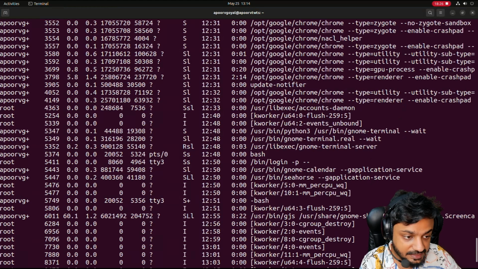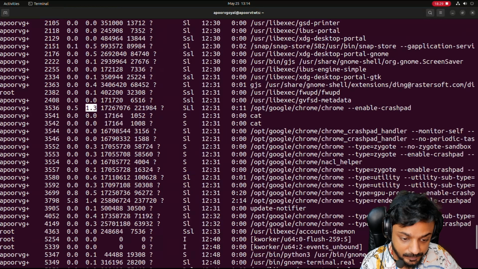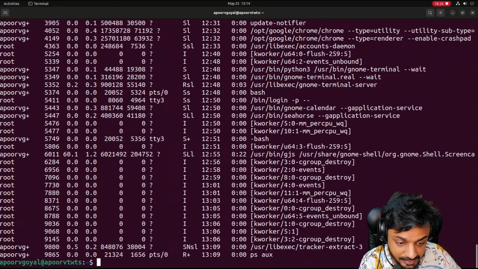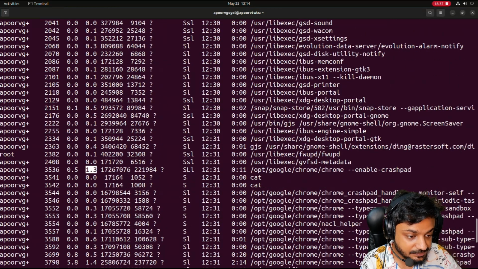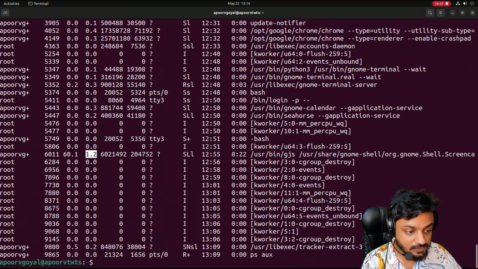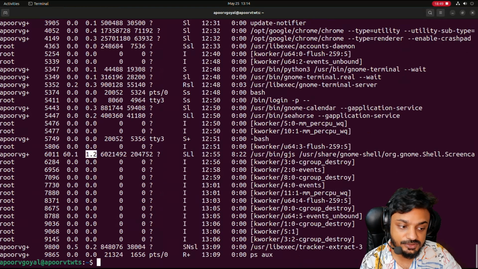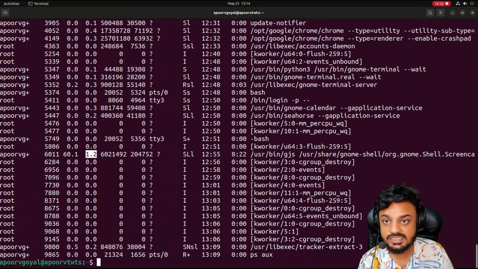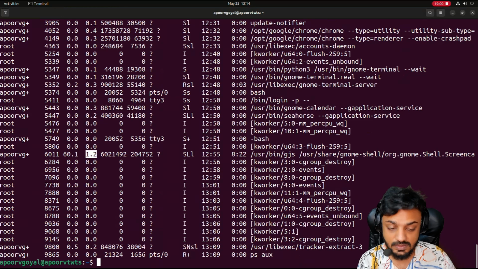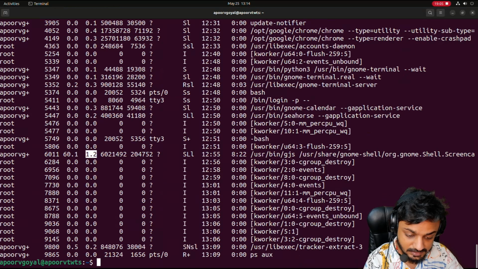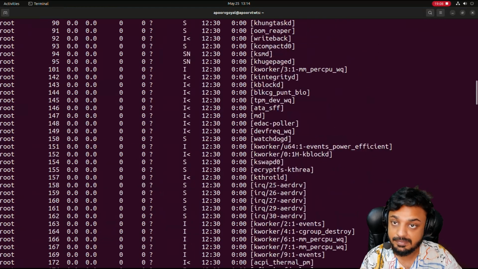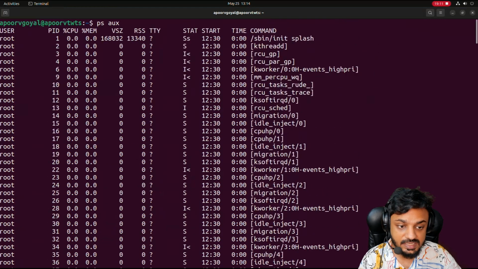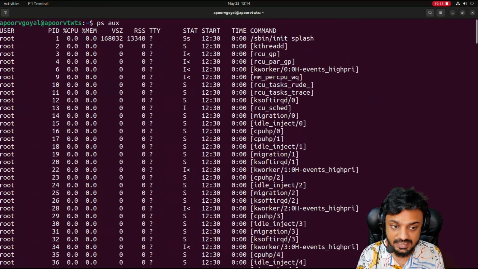And again, a lot of Chrome processes are using a significant percentage of memory out of my system. The GNOME Shell that I'm running right now, which Ubuntu generally defaults to, is also using about 1.2 percent of the memory that I have in my system. I have around 16 GB of memory in my desktop right now, so it is taking 1.2% of that. So that is the percentage mem field. Then we have a VSZ and an RSS.